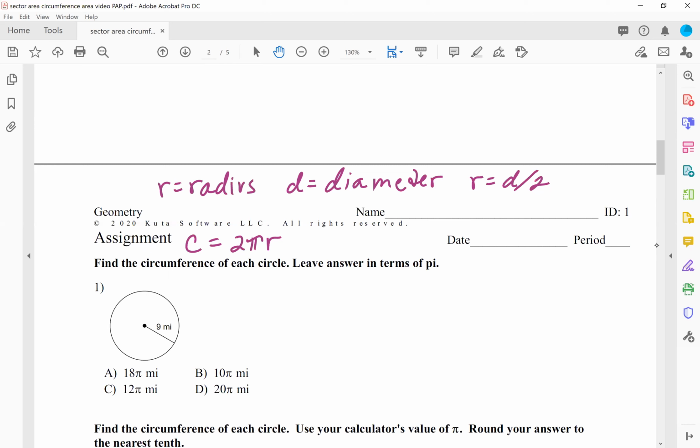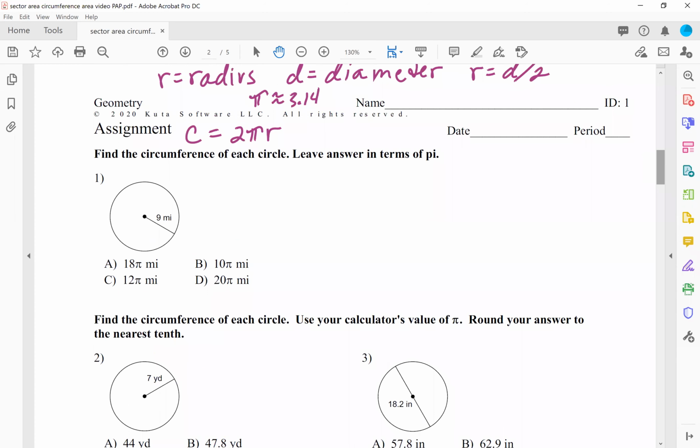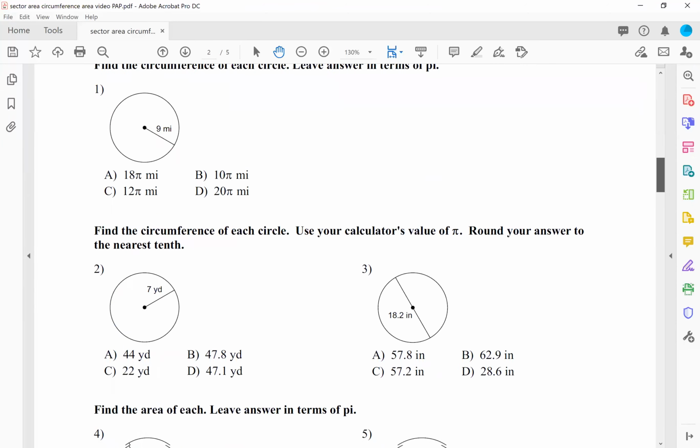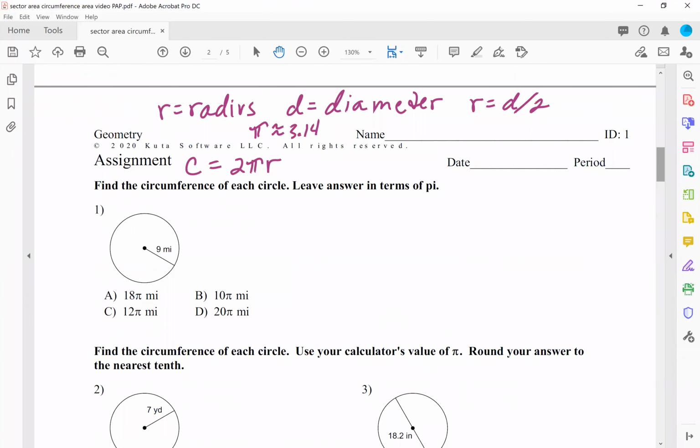The circumference, which is the measure around the outside of the circle, it's kind of like the perimeter of a circle. It's 2 times pi times r. Whenever you have these things next to each other, that means they're being multiplied. And remember, pi is roughly 3.14. So you can use that approximation if you're having to do some calculations, but your answer might be off just a little bit, and you'll have to guess which one it's closer to. So if you can, use the pi button on your calculator.